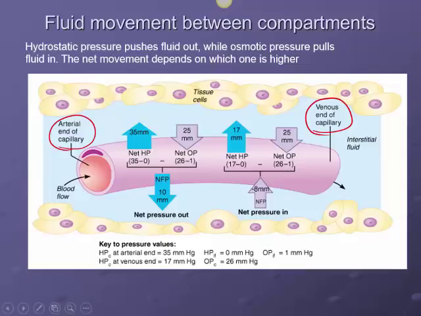Then based on the hydrostatic and osmotic pressure, and the amount of solutes present in this interstitial fluid, water will either move into the cell or come out of the cell. So if solutes get concentrated here, what will happen? They will tend to draw fluid out. If, on the other hand, solutes get diluted here, there are more solutes, they will tend to push water into the cells. Okay, have you followed that?